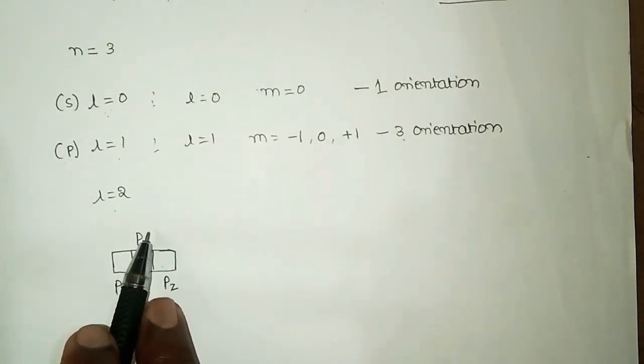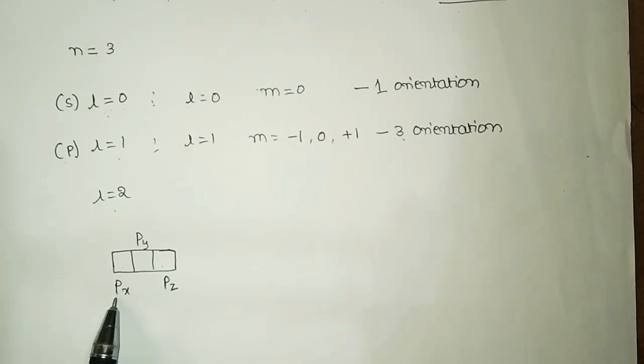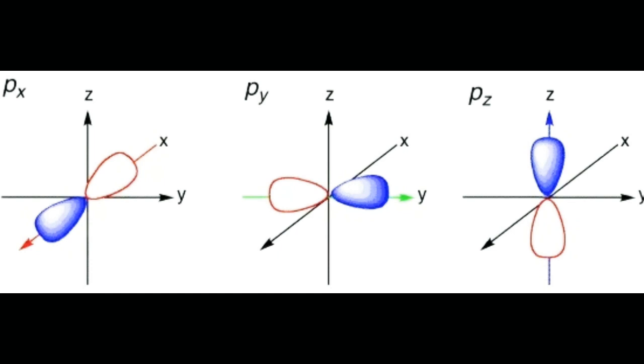So we said the shape of the P orbital is dumbbell, and in Px the dumbbell is oriented in the x-axis. Here it is in the y-axis, and here it is in the z-axis. That we shall see. In this diagram, we can see that we have 3 orbitals, Px, Py, and Pz. In Px, the dumbbell is oriented along the x-axis, in Py along the y-axis, and in the case of Pz, the dumbbell is oriented along the z-axis respectively. So in a P subshell we are having 3 orientations wherein the dumbbells are oriented along x, y as well as z-axis respectively.